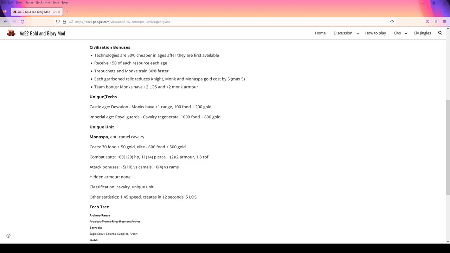That seems pretty overpowered. Even bombard cannons with siege rams don't outrange them. And it's only 100 food, 200 gold. I'd make it more expensive if it sticks around. But cavalry regenerate? That seems bonkers.